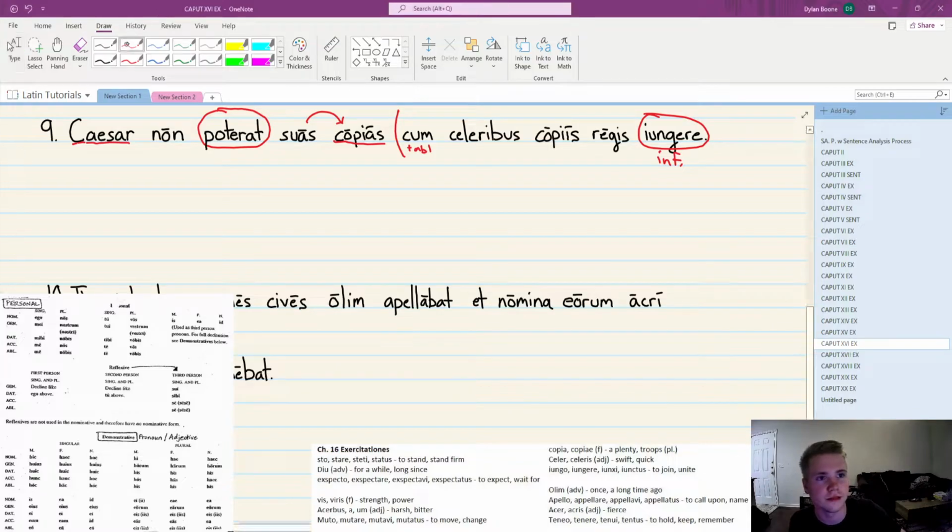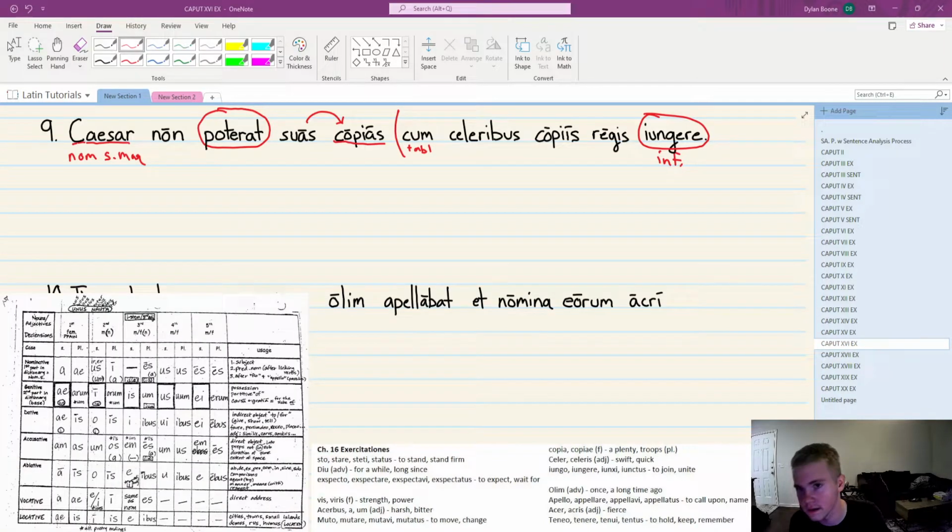So our subject is Caesar, right? Pretty straightforward. Nominative singular masculine. The only thing here is we have poterat, right? So we have poterat. And so with that, my trick is you take the stem, pos or pot, and you take the linking verb that's been attached on. So in this case, it's erat. So normally erat would be he, she, it was, right? Imperfect. So for poterat, it is still imperfect. We're just talking about being able to do something. Imperfect. Erat is third person singular. So it makes sense, right? Caesar, he, she, it, third person singular.